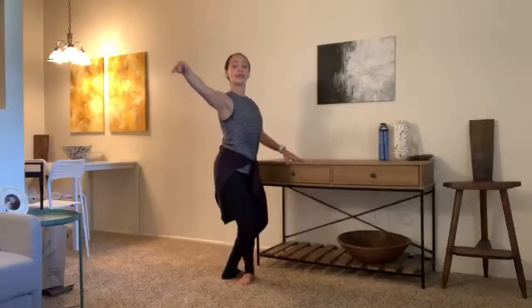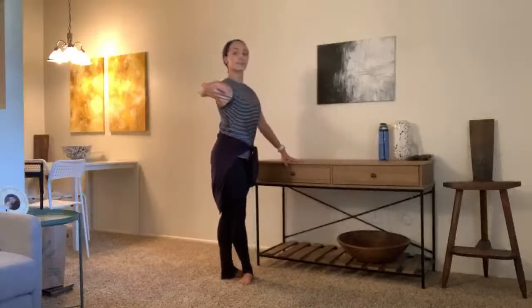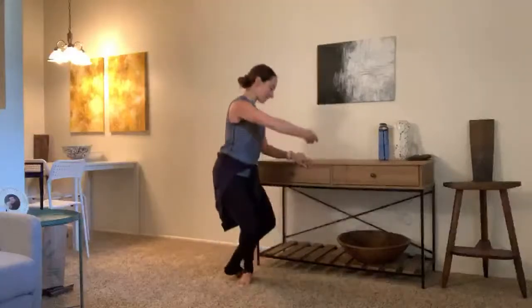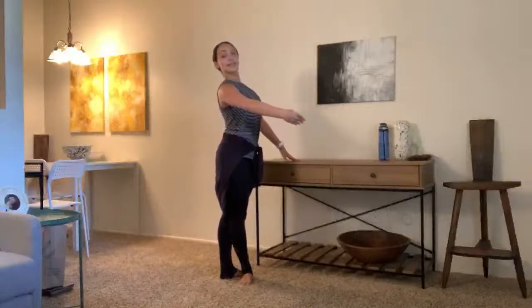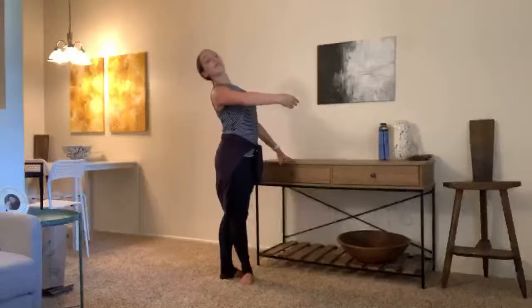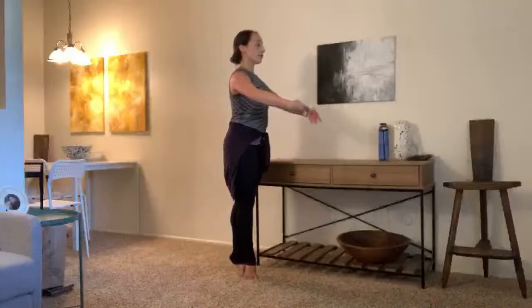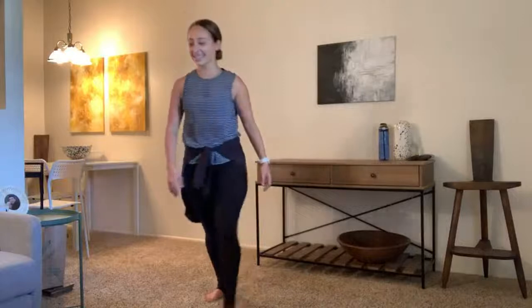Plie, one. Keep those heels heavy. Heels are down, they come up slightly, they go right back down. Now arm comes to first, turn your head, lifting up, sternum up to the ceiling. Recover the spine, let's take susu, cross that front foot over, arms in first, belly, and we'll open, slide that front foot out. All right.